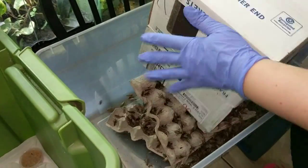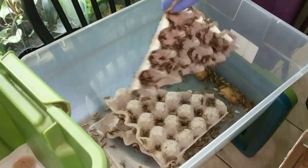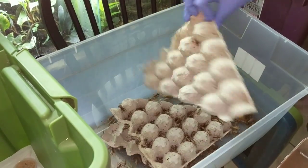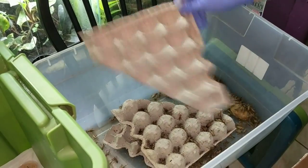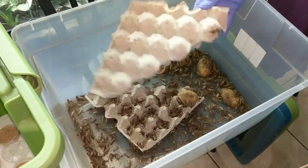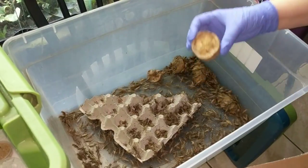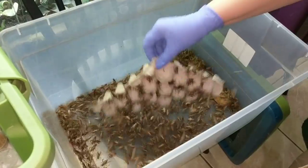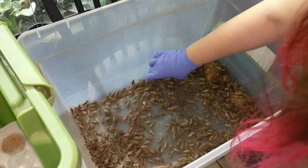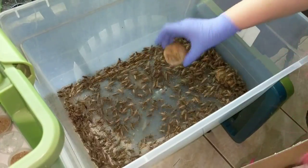I open it and I quickly dump them all into the tub — you don't really want anything left. The crickets are shipped in a couple of egg cartons with some potato for food and water, so that's what they eat while they're in that box. I like to shake them all out and remove all of the solids, including the potato. I remove all the potatoes because I already have food and water for them — they don't need that anymore and they kind of try to cling on to anything you give them.